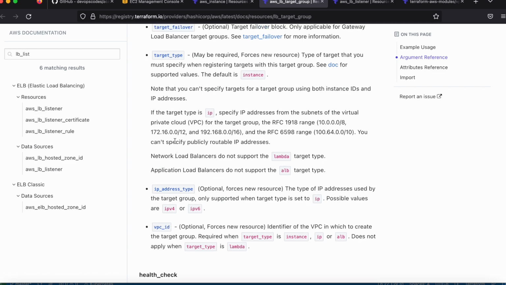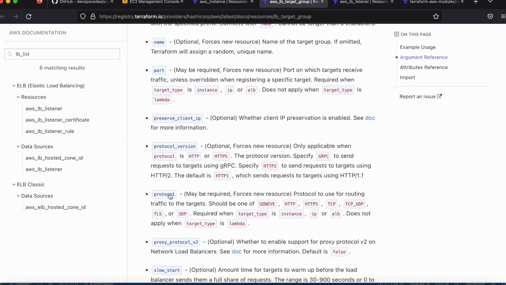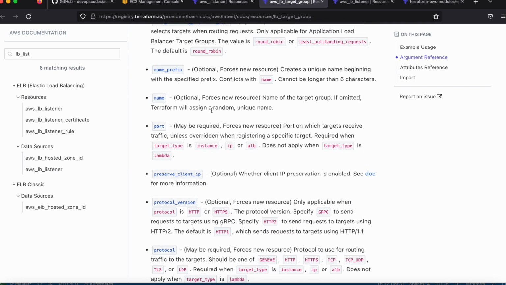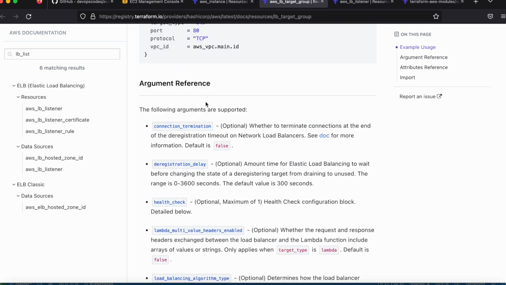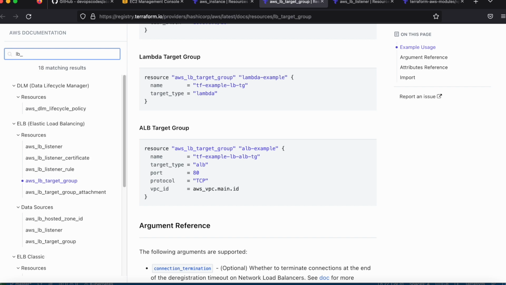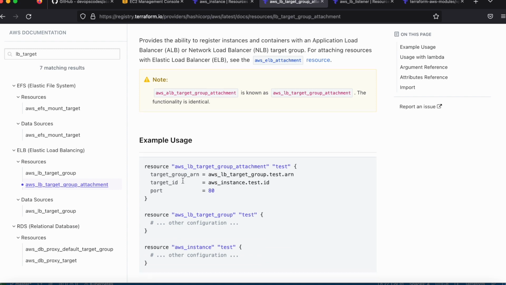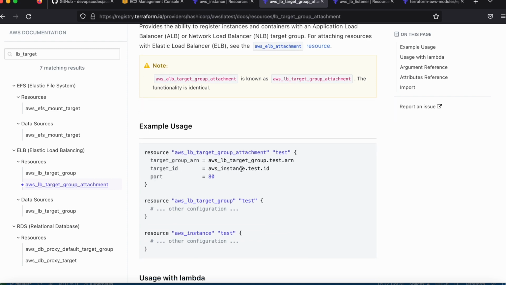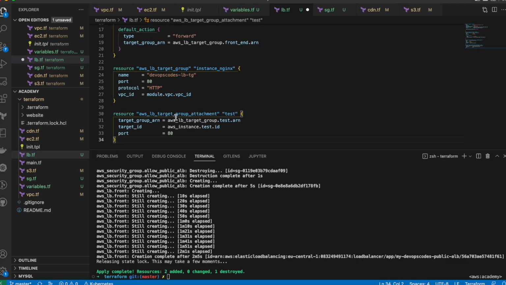VPC IP, target failover, stickiness, protocol name, health check, connection termination, and let's see if we have a target group attachment here. Here we're going to attach an instance to the target group and define the port. So that will be one more resource here.